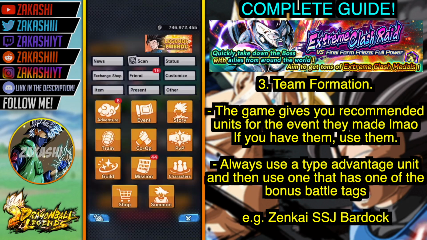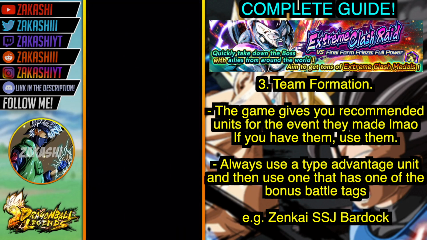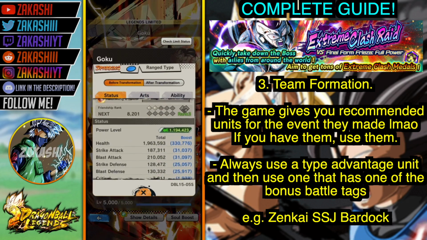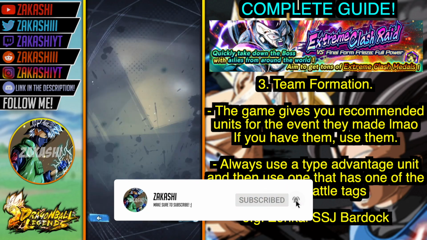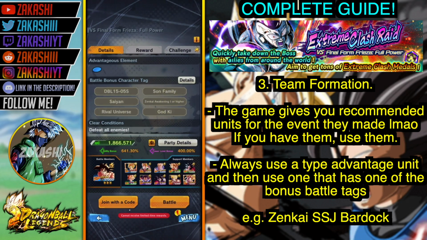But other than that, if you don't want to use any of these characters, it also gives battle bonus character tags. If you see here, you can see DBL1505S. I believe that's Namek Goku specifically. Let me just check that. Yeah, DBL1505S, you can see it there. I think it also shows in the top. No, it doesn't. It just shows at the bottom right underneath the Zenkai available from. So you know that he gets a specific buff just because it's him. It makes sense because Full Power Frieza is kind of like his enemy. Not even kind of. But you can also use characters with any of these tags: Sun Family, Saiyan, Zenkai 1 or higher.